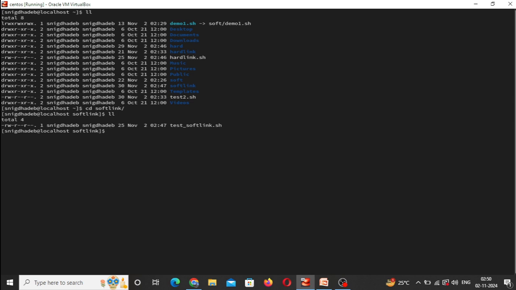Yes, this directory I am using for creating a soft link. To create the soft link, we use the ln -s command. Now we need to give the source file path, which means where the file exists. So soft link, test soft link.